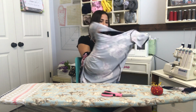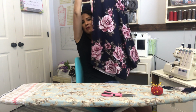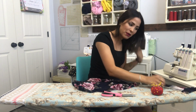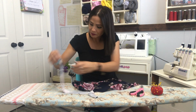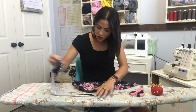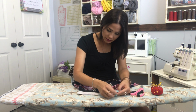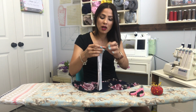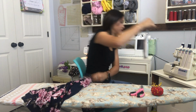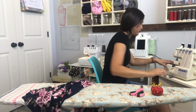I love eating. Our dress is almost done and it's looking fabulous. I can't wait. So we're doing our neckband next. We got our neckband. We're gonna fold it right sides together at the short edge, and we're gonna sew it together to make one continuous band. Make sure it is right sides together and make sure it's not twisted or anything. Just raw edge sew.